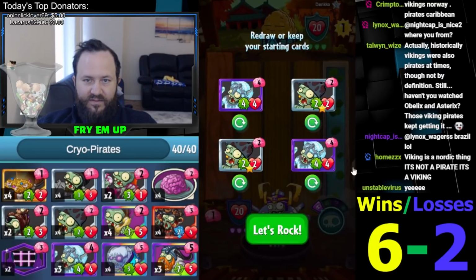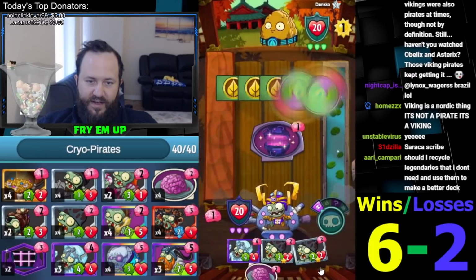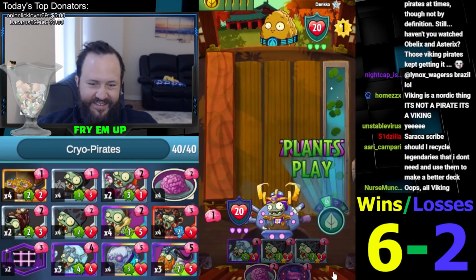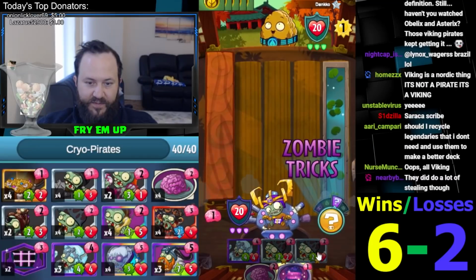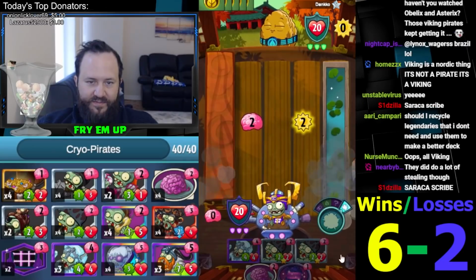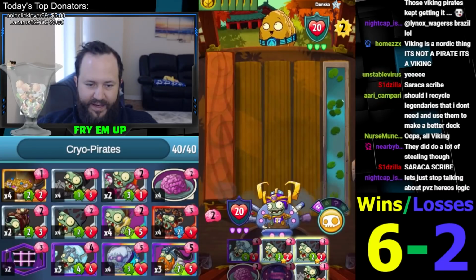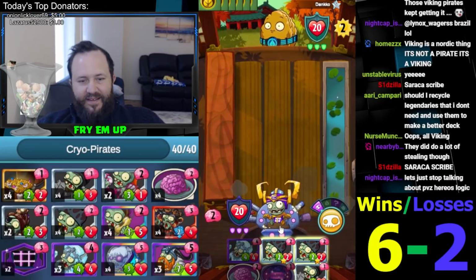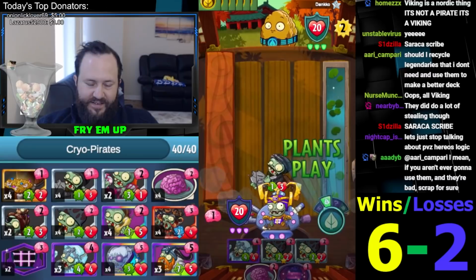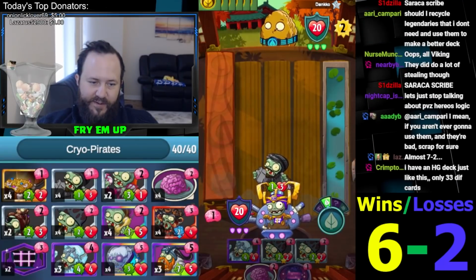It's Danko! Is this the same guy we just fought? Come on, super! It's called wishful thinking. It's called wish.com thinking. See if he's got that juggernaut. Yeah, I'll go for that, son. Come on, Spikeweed!